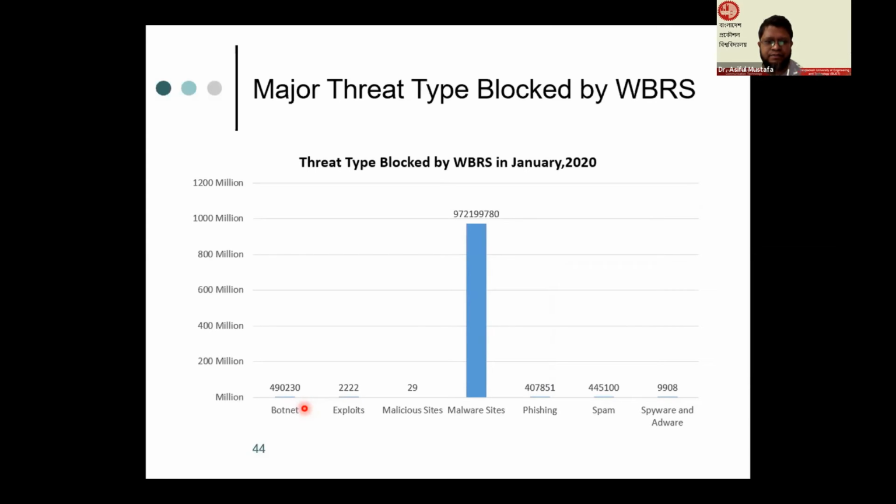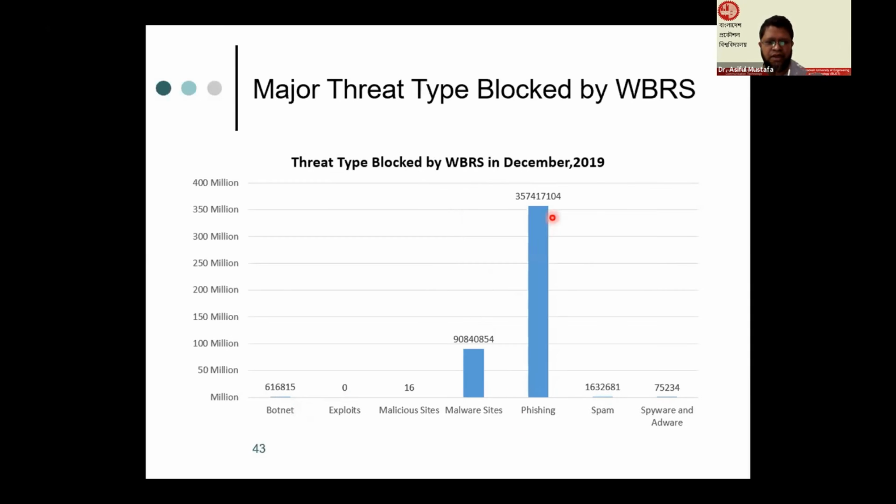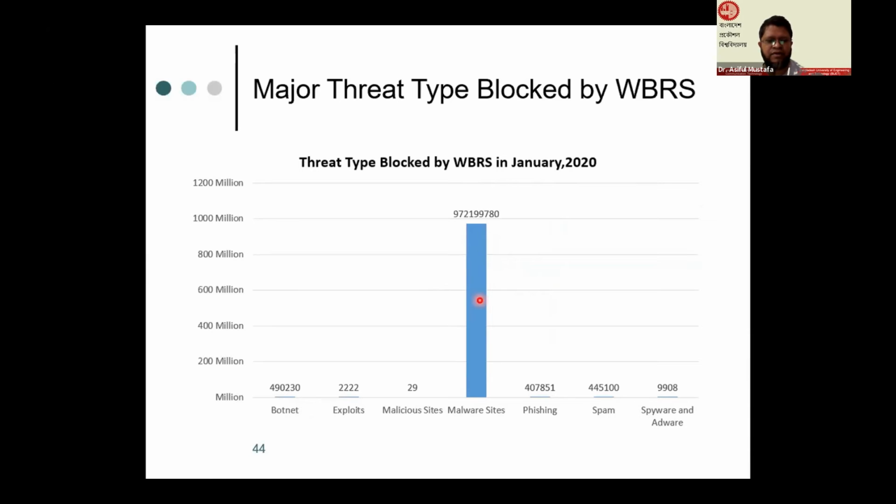Then in January, we see something a little bit different. We see a lot of malware site attacks, but phishing was much less compared to before. Later we identified that these come from different areas or zones. One type of attack that was launched came from Germany or the Europe region, based on the IP address, and they used malware sites. Others from China more used phishing.